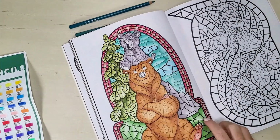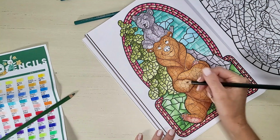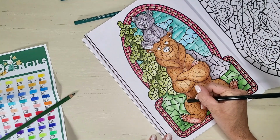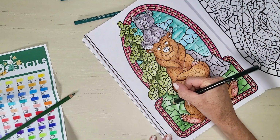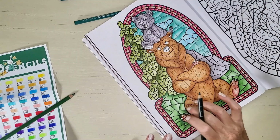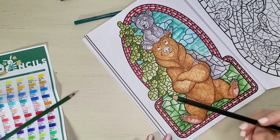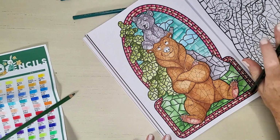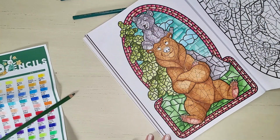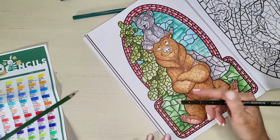I'm going to find some colours for the grass here, so let's see what we can find. Just colouring in the dark bits again, and it's really quite interesting colouring in this book because I haven't coloured in one of these books before. It's really quite interesting working out what you want to do with all these lines. So I've decided that I want the background all to be stained glass and then the front just to be like a normal picture. So this will be the main point, and I'll make this a lot darker as well when I finish it off.